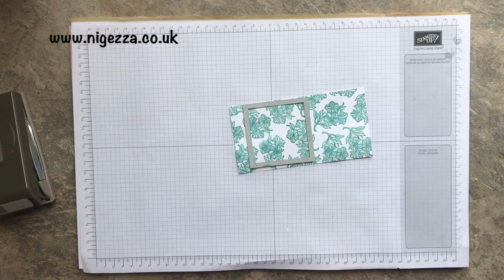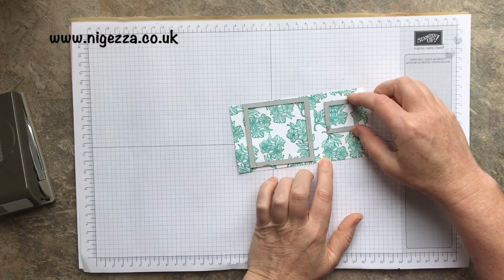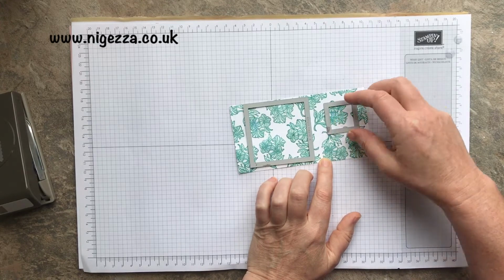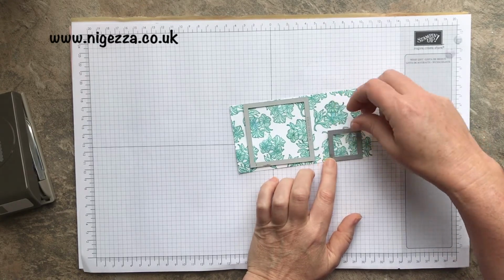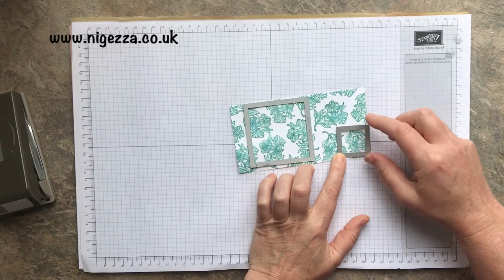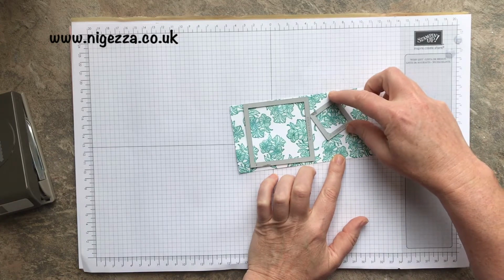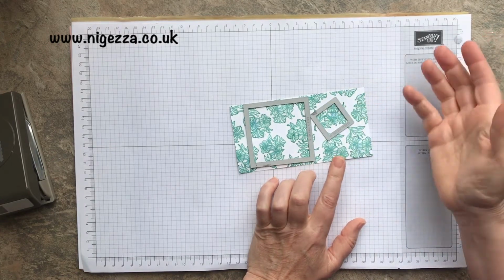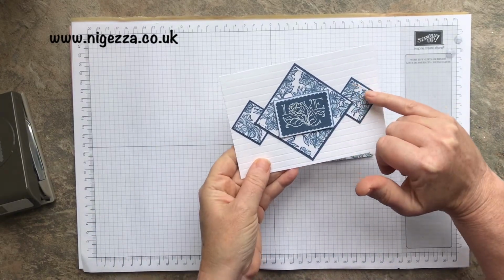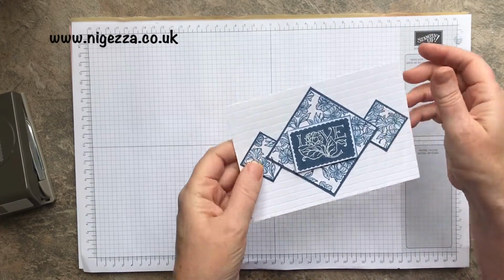And then I'm going to cut 2 of these squares and sort of do it so I've got a lot of floral at the edges, so I'll probably do one down there, so I've got lots of floral there, and then I can do one over there to get a lot of floral there, because when I come to put it on the stamp, it's those edges that you, on the card even, it's those edges that you see.